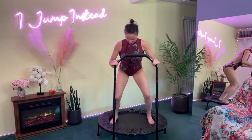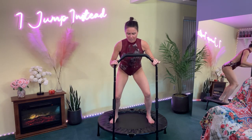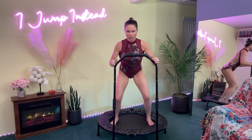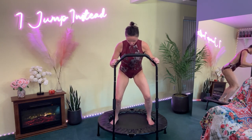Feel it in your hamstrings. Feel it in your quads, inner thighs, outer thighs. Play around with the position. Play around with your form until your legs are burning, until your minds are connected to your muscles, and you feel strong and confident in your form. Great job. And we're gonna stop bouncing in 3, 2, 1.